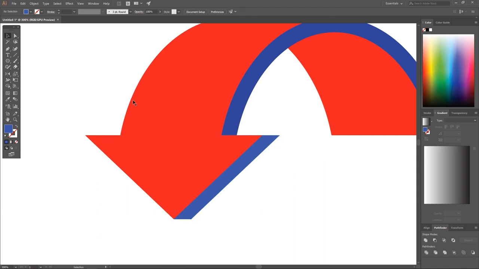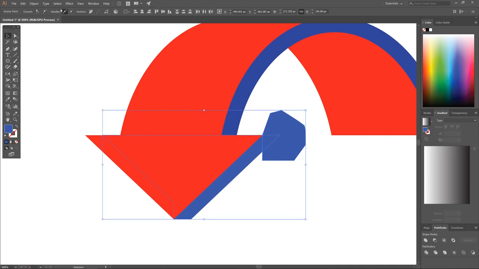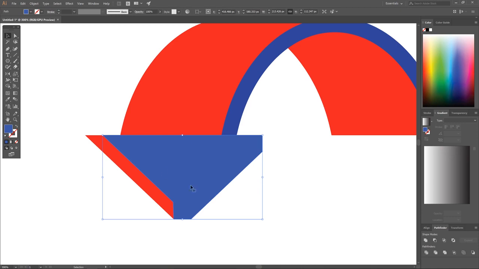Click off of it to deselect everything, and then we're going to grab the pen tool and snap this to the corner of this red arrowhead right there, just like that. Hold shift to bring the line straight down through the blue object there, and go ahead and click. Now we can let go of shift and bring this object all around here like that. Grab the select tool, hold shift, click on the blue object, and go to minus front. And again, we're going to have to send that to the bottom one more time. So I'm going to hit Control, Shift, and the left bracket key.